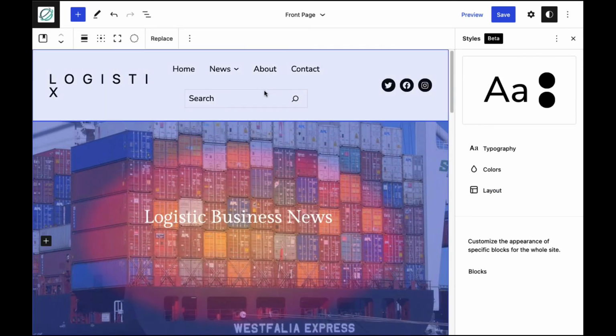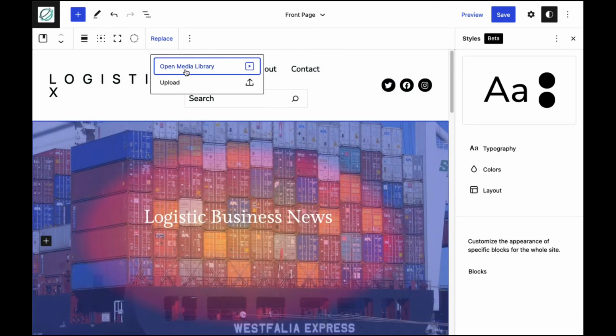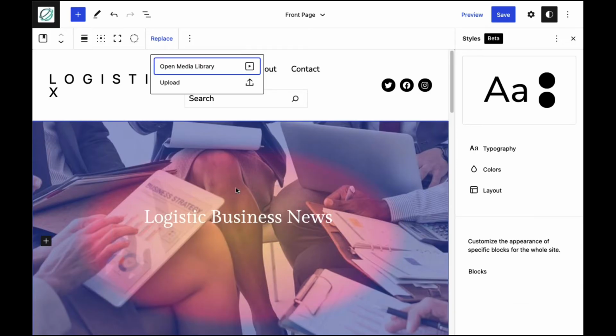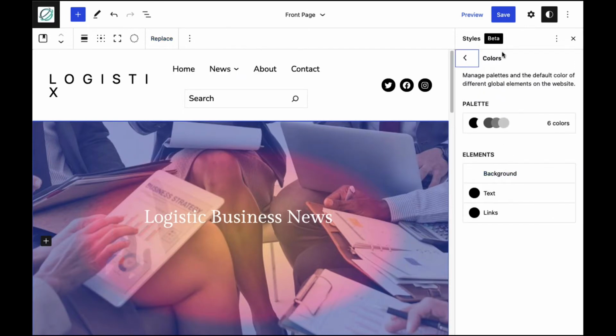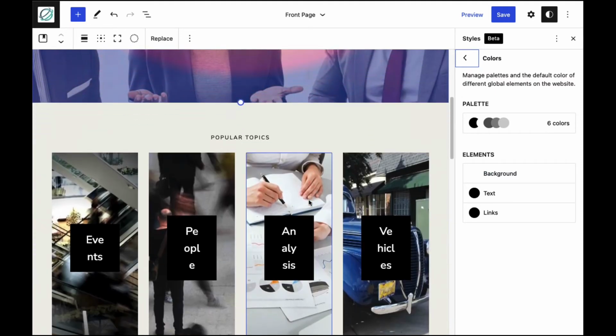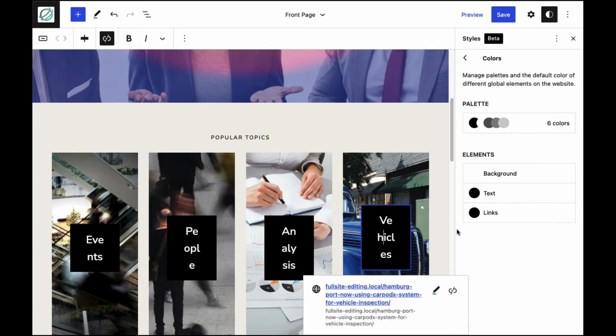I can change out the picture, replace the picture, and it will keep the gradient as well as the layout and the colors for it. And then here I added different pictures and then a button on top of it.